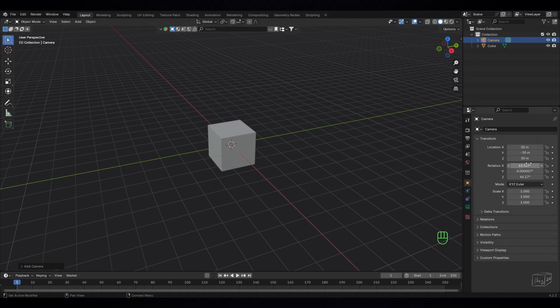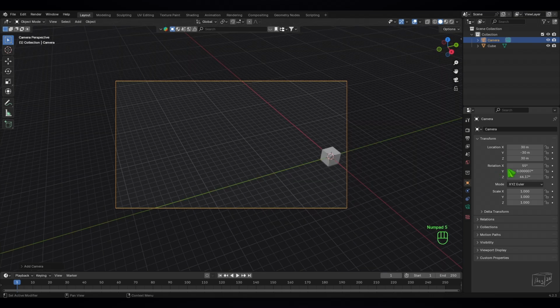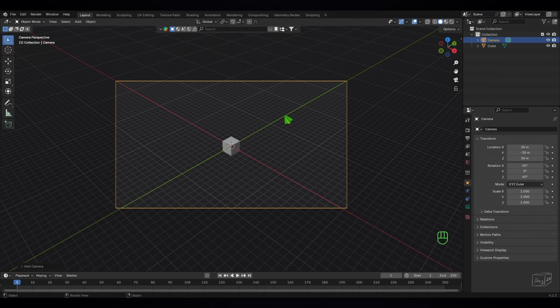And we also have to adjust the rotation also. If you press 0 here, you will go to camera view. You see there is nothing here, and we have to put 55 to the X rotation, Y is 0, Z is 45. Okay, we got the perfect location of our camera.